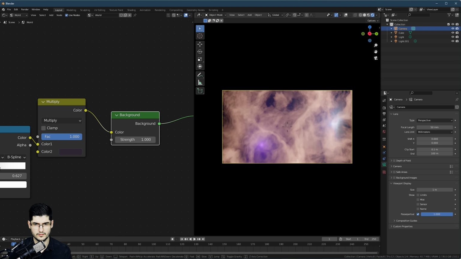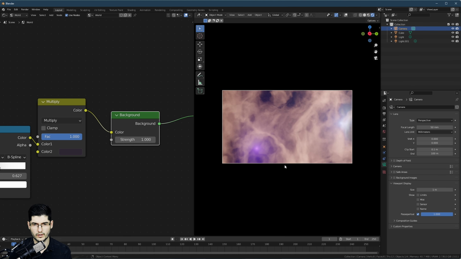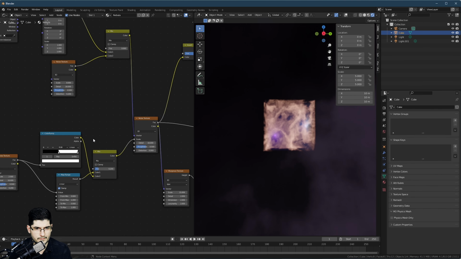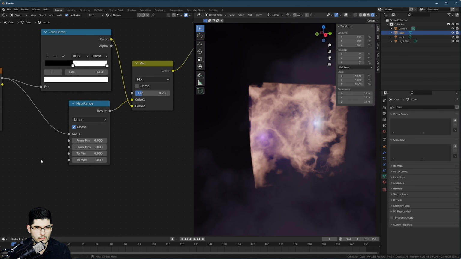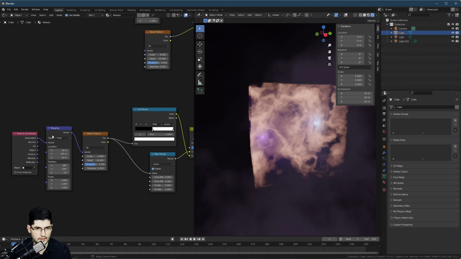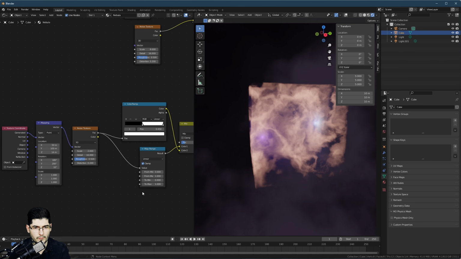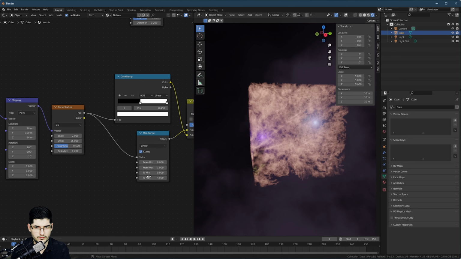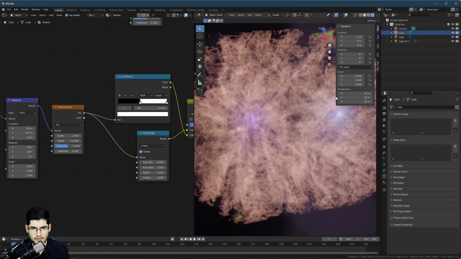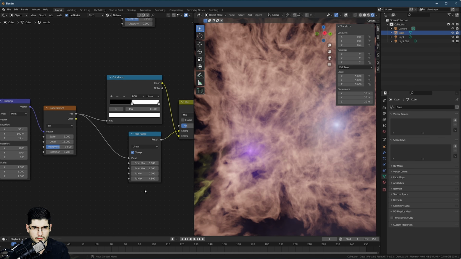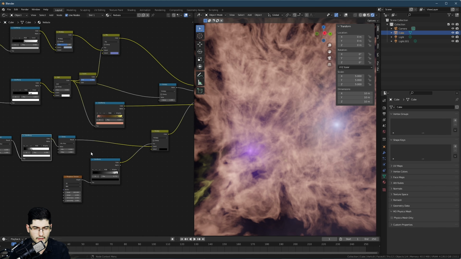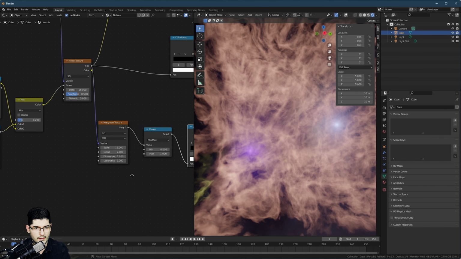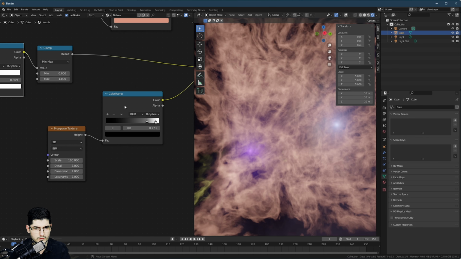move further behind, but we still have some more work on the shape itself that we need to do. And now for the final changes to this part of it, into our map range over here. So this is at the start where the texture coordinate was. We want to change this to 4.8, which is going to create more of a diversity within our map range. So this entire branch connects to the emission strength and where it will show up. And then we want to go to this Musgrave texture over here.